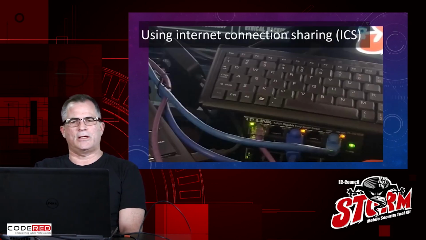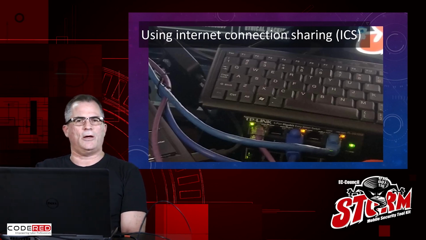When you think of internet connection sharing, you're taking your network adapter and telling the operating system, Windows in the case of what we're going to demonstrate here, but it's available in most other operating systems as well, that we're going to share that adapter's internet connection with any machine that we connect to it. That's how we configure internet connection sharing. And when you set it up, it creates its own bridge with a DHCP server. So anybody who connects into internet connection sharing is automatically provided an IP address.